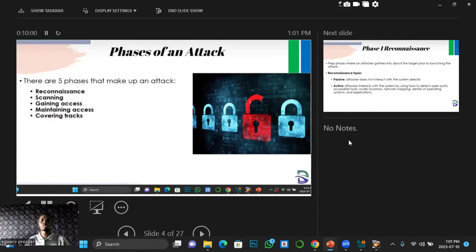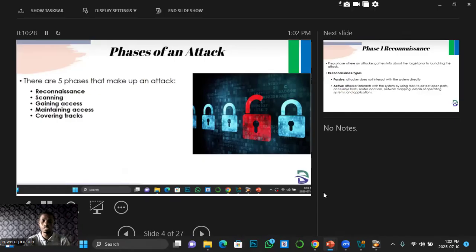We are going to maintain the access. What does that mean? You're going to be stable. Look at it here: I can gain access to this room now, but I may not maintain it. I can access it once, but the next second, the person managing the domain will have detected me and probably pushed me out. So we are also going to learn how to maintain those assets you have gained. Then covering tracks.